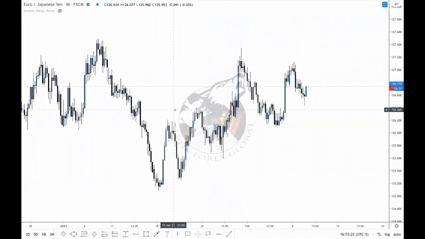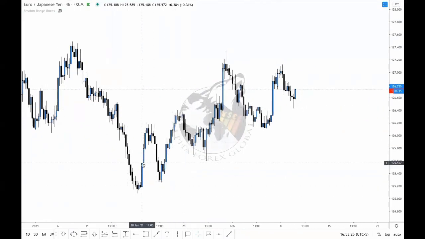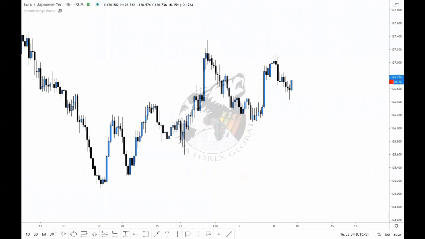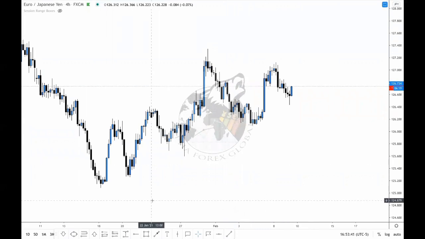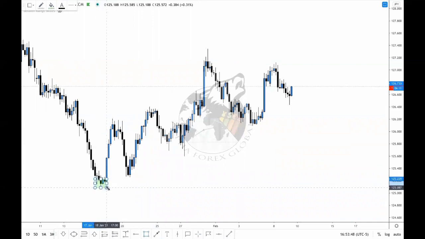So as is, I would start from this low to analyze the chart because I am only interested in this structure right now on the 4-hour time frame, what this structure is doing, right? So we are going to be looking at from this area onwards. So the first thing you want to do is identify your 4-hour structure. So this is what I am seeing on the 4-hour time frame. Market creating higher highs and higher lows.